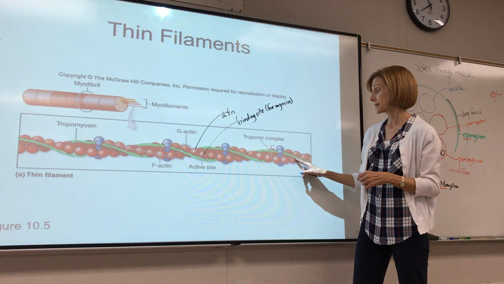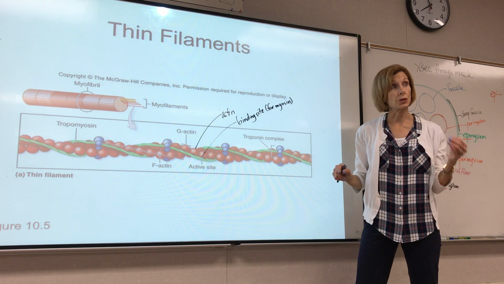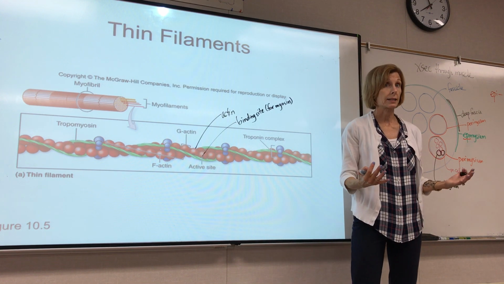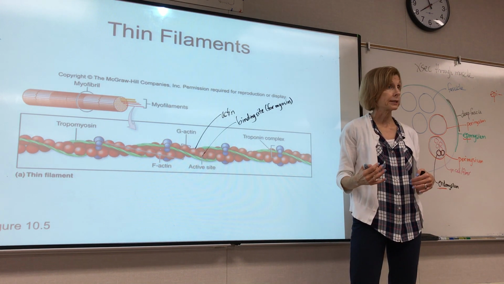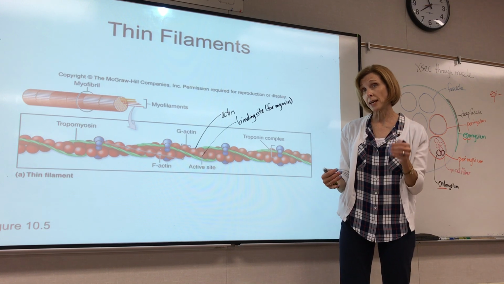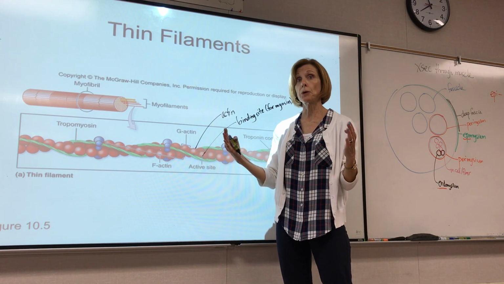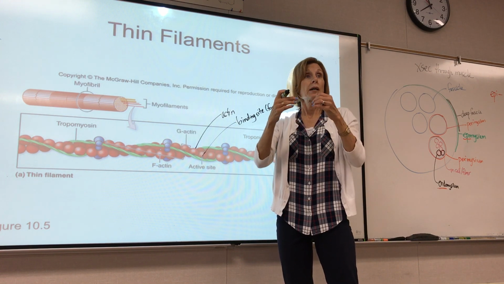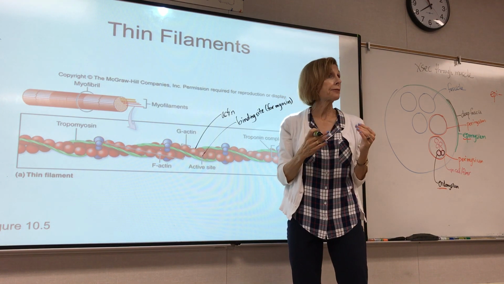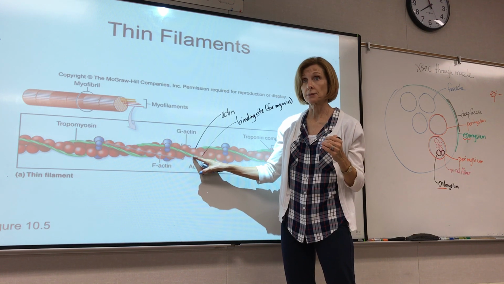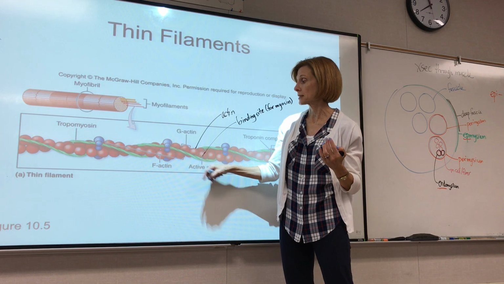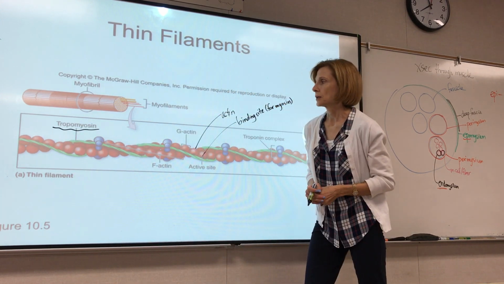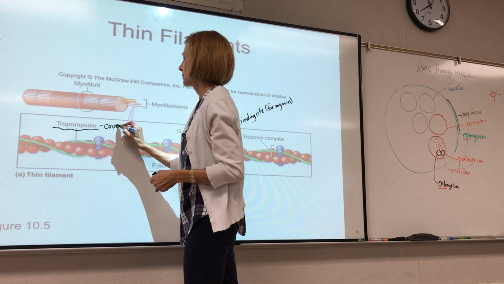This is tropomyosin. Tropomyosin's job is to cover these binding sites so that the cell can be relaxed. It will prevent myosin from binding. As soon as these binding sites are exposed, myosin will bind, and the filaments will slide across each other, and the cell contracts. So these have to be covered when the cell is relaxed. That is what tropomyosin does, and it is labeled for you here. So it covers the binding sites.